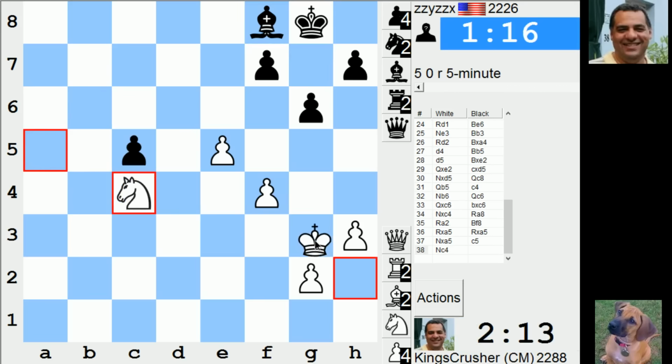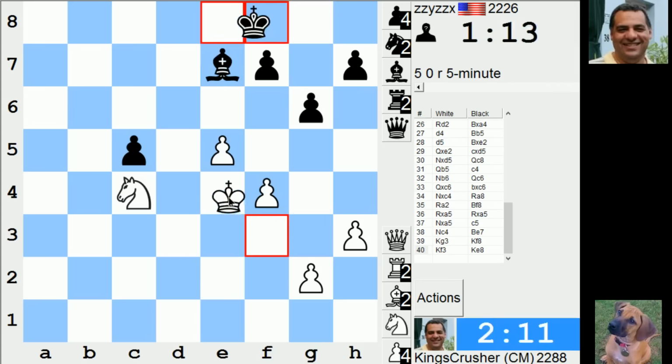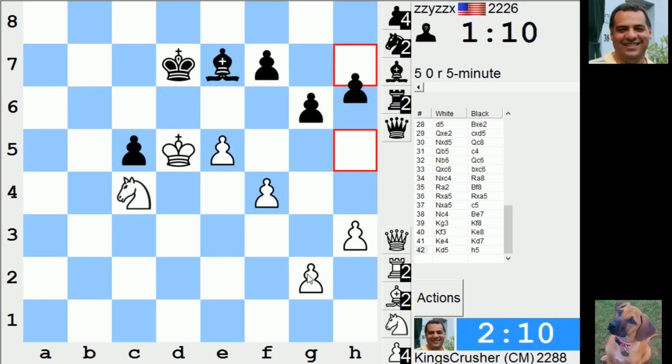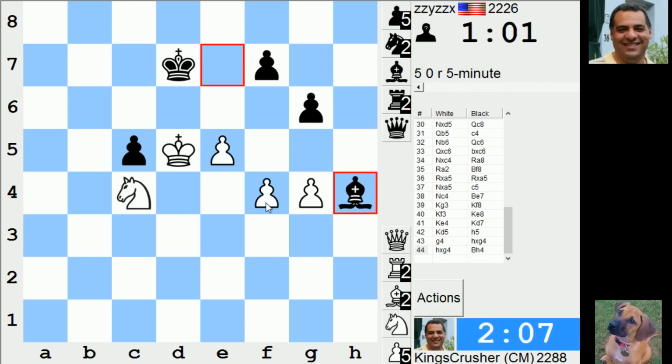So we have this ending. My knight's sitting comfortably. King in the centre. Bring my pawns up. f5 looks good. Bit of a squeeze, I hope. Bear hug. There's no checks at the moment. It's dropping c5. To get d4. e6, I mean.